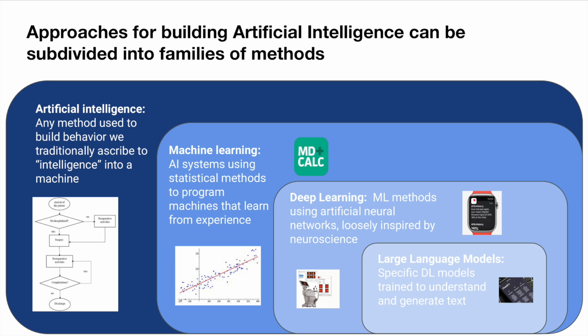Large language models are a specific type of deep learning model which are trained to operate over text and have been shown to be extremely powerful tools which can be adapted to many downstream tasks. For the remainder of this lecture, we're going to get much more practical and delve into the basic components of modern machine learning systems, an understanding of which is going to provide a key foundation for nearly every subsequent discussion we're going to have in this course.